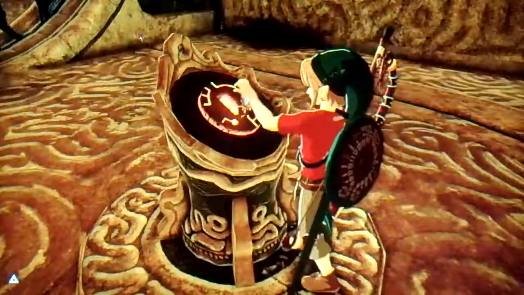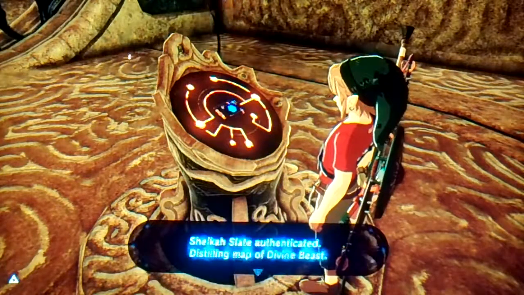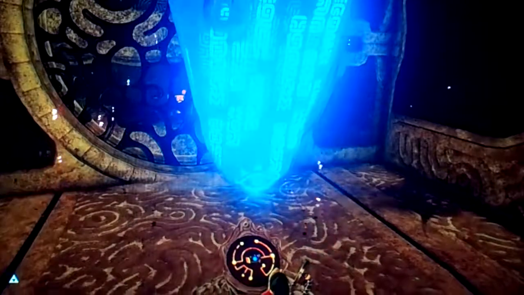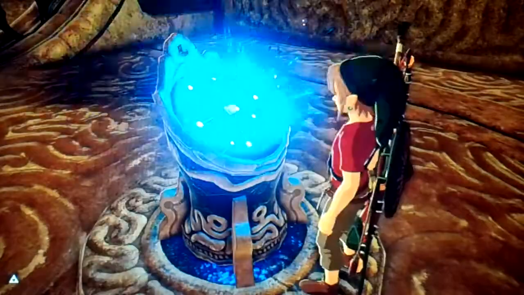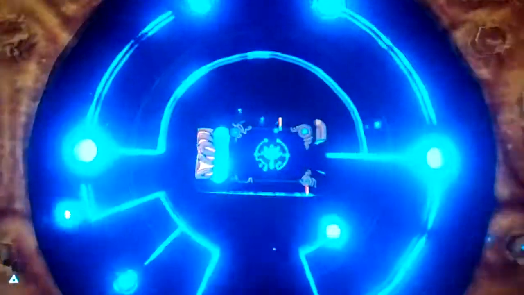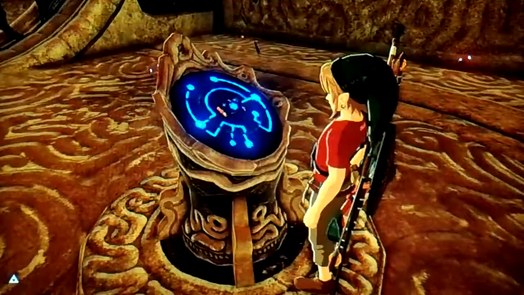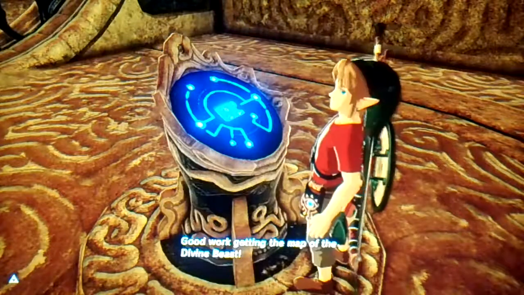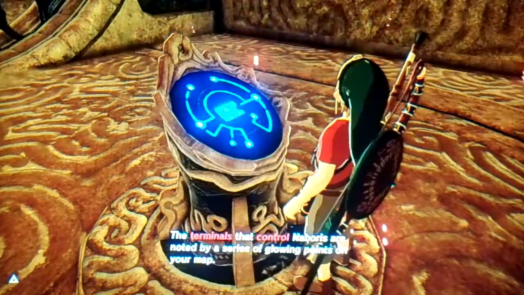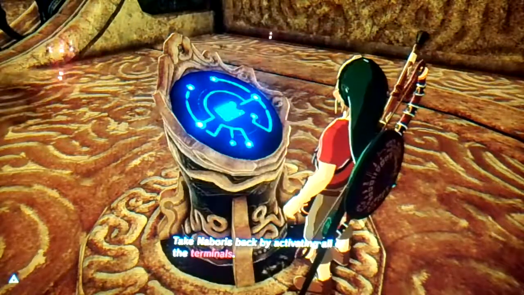Alright. So first things first, we have to get the map. The map. Alright, so by getting the map, we're basically gonna get kind of half control of the Divine Beast. Not all the control of it, but part control. Good work getting the map of the Divine Beast. The terminals that control Nabortus are noted by a series of glowing points on your map. Take Nabortus back by activating all of the terminals.